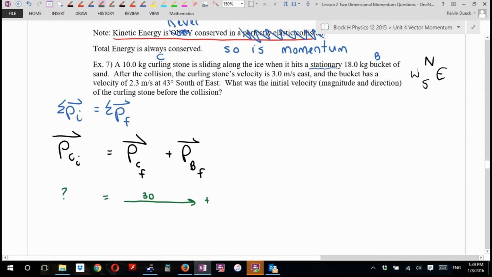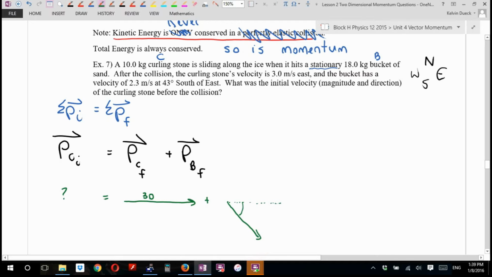What angle in degrees did they give me for the bucket? And now read me the what of what? South of what? What am I going to draw first? East? What of east? Which means I'm going to go down. How many degrees? Okay, which is almost close to 45, so about like that.